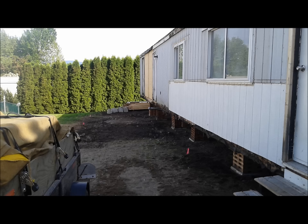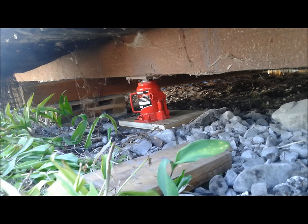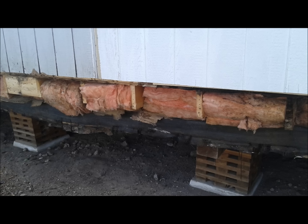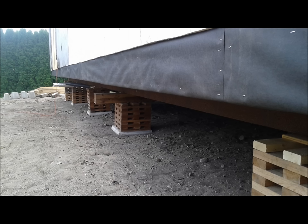With the old addition stripped away and cleaned off, we were ready to start. The first thing we do before any new construction or repairs is re-level the main unit. Between the addition and the old home, the header joists on the original mobile home were quite rotten due to a poor previous renovation. We took that all out, put in new wood, replaced the whole header, and got it all sound again.